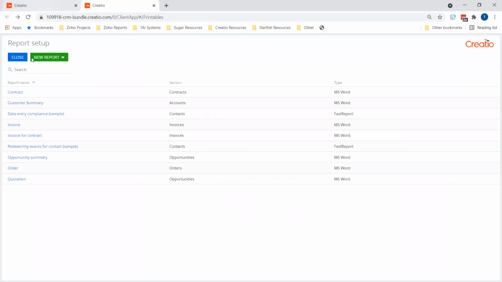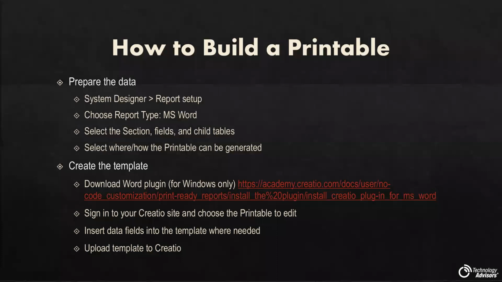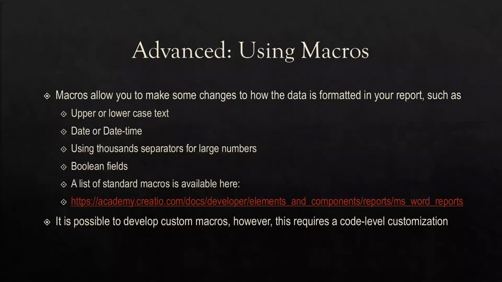And so if I come back over here to Creatio, well, actually, I should pause for a minute there because I have one more thing I want to show you first, and then I'm going to let Deanna talk for a minute. So the other thing I want to show you first is a little bit more advanced function that you can do when you're building out these templates using macros.